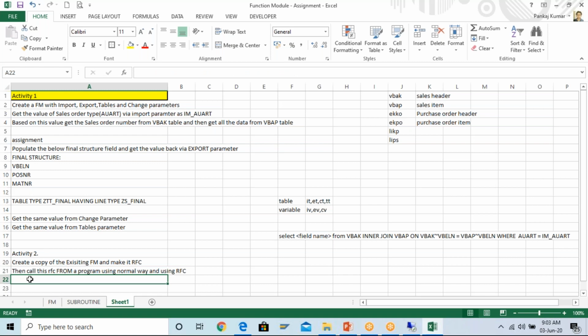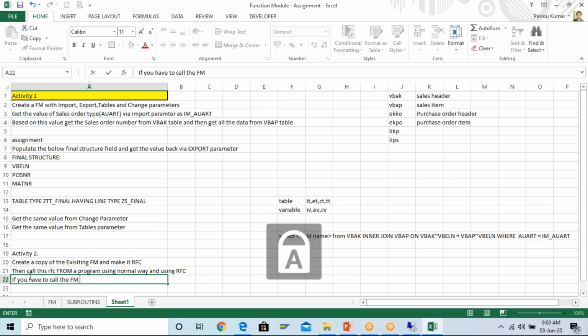Also, if you have to call the FM locally in a different session, a different internal session, then how to call it.